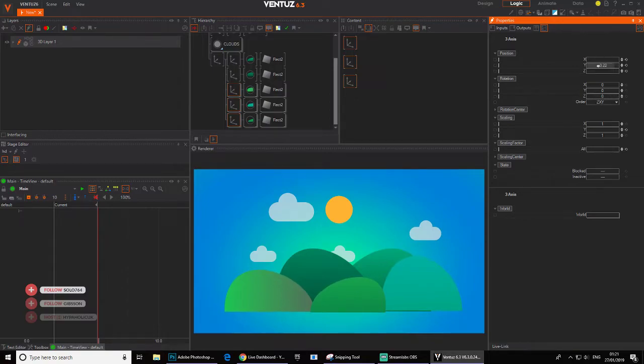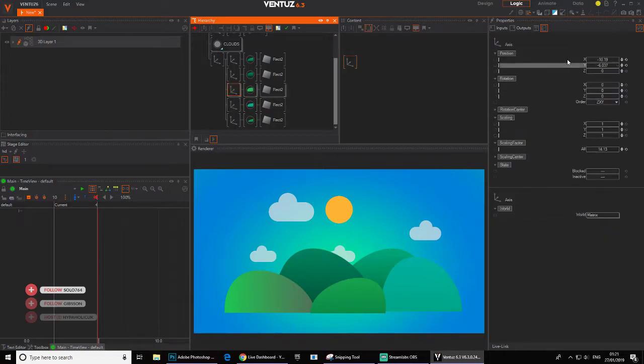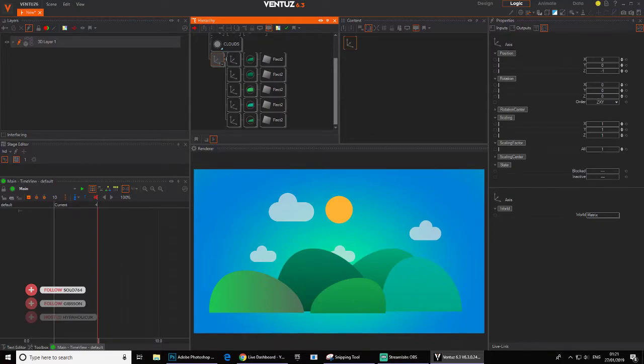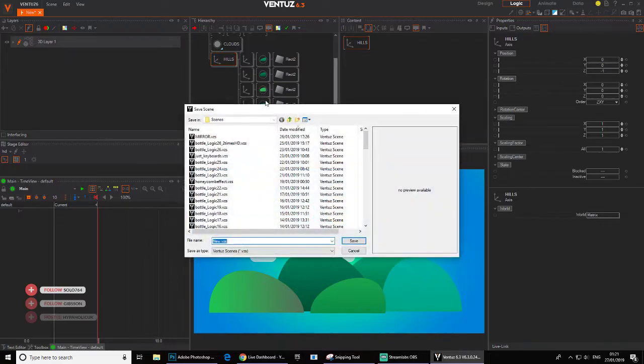Yeah, smaller. Not perfect. Okay. Spread that out a little. Cool. I'll just call these hills. Let's save scene as.